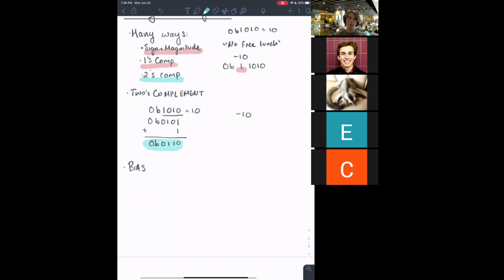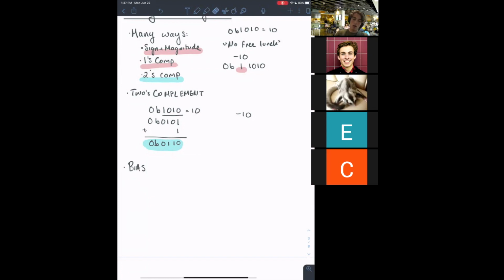So this might seem like sort of a random calculation that's relatively unmotivated. As you work with it, and as lecture elaborates on it, it will, I guess, make a little more sense as to why we do this and some of the problems it solves. In the interest of time, I'm going to just show the basic mechanics, and then we're going to move on to the worksheet because I want to take a look at some of the problems there. But to come up with a 2's complement number, we flip the bits and add 1.